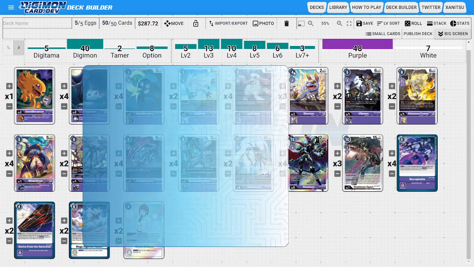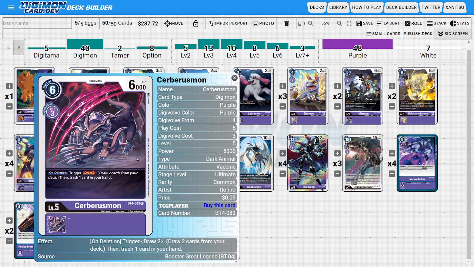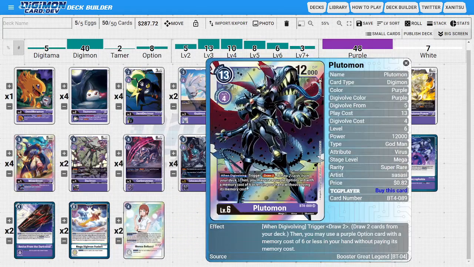Then on top of that, we could use Zwart Defeat's ability to swing, get a third attack in for the turn, adding the Plutomon back into our hand, potentially deleting one of the opponent's Digimon in the process, and then we use the Plutomon to Digivolve on top of Cerberusmon or any of our suspended werewolf modes, so that way we could then use Plutomon's ability to just play another option card while being at 9 memory, and we're not going to pass the turn because we're at 9 memory off of the werewolf mode on playability.